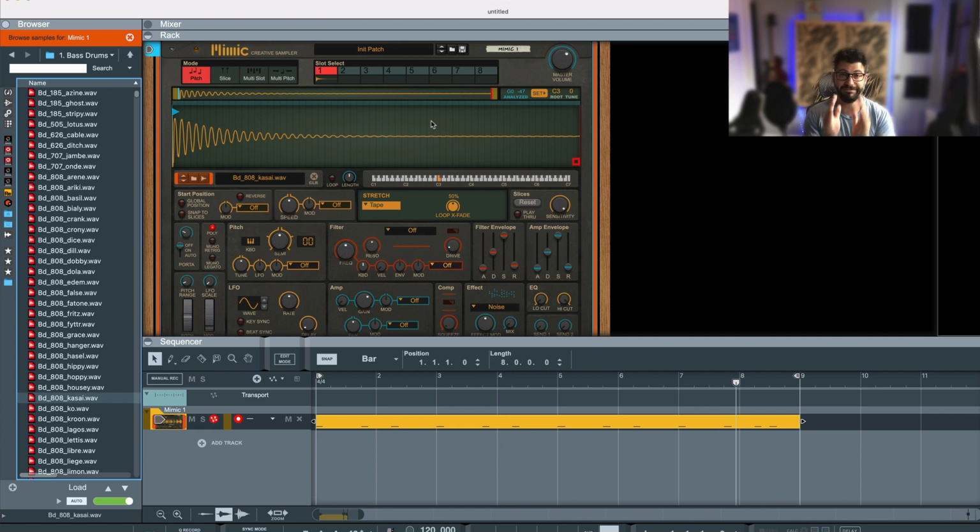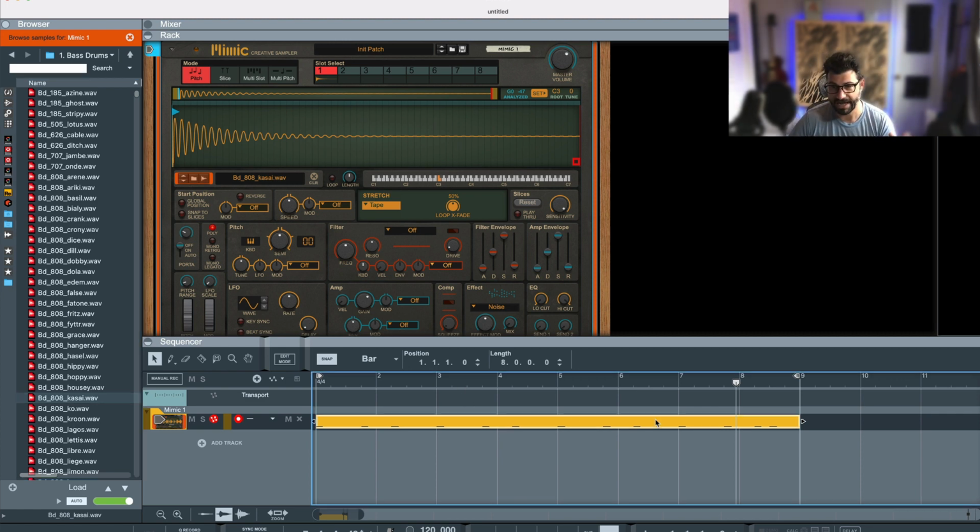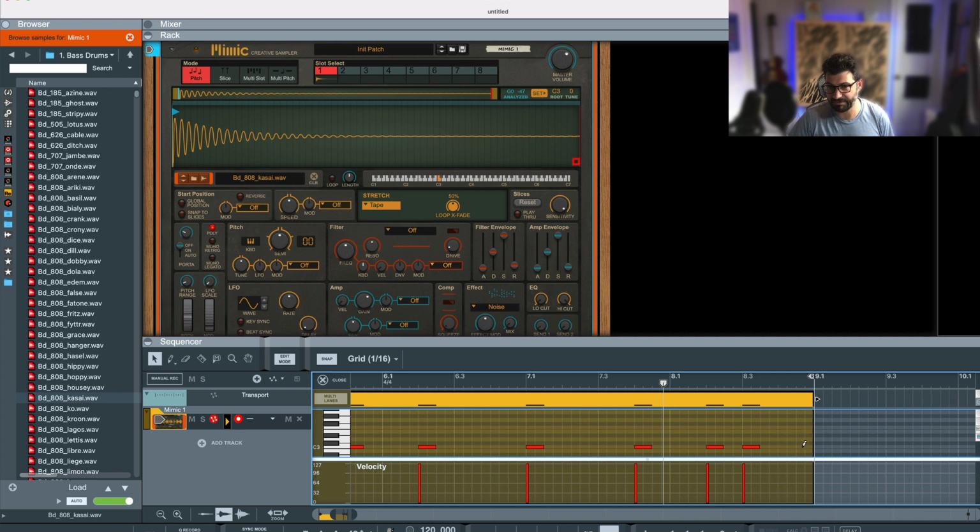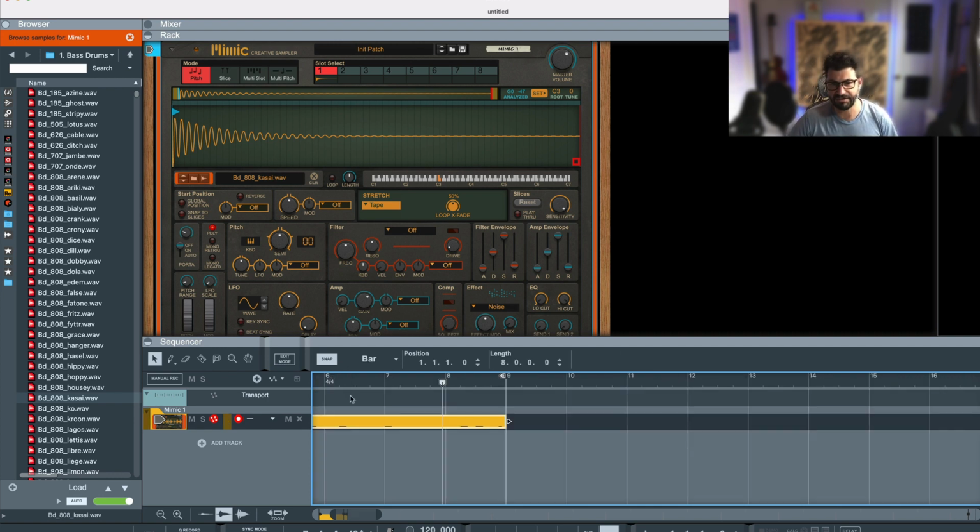But this is the beauty of MIDI packs as opposed to loops or sample packs, right? You get the rhythm, and you get to choose the sounds that are right for your song. You could also say, hey, I actually want to add in one more kick fill here. Let's take this one out and change the velocity of this. Oh, and also I want to adjust the tempo. So you get much more control over your sound.